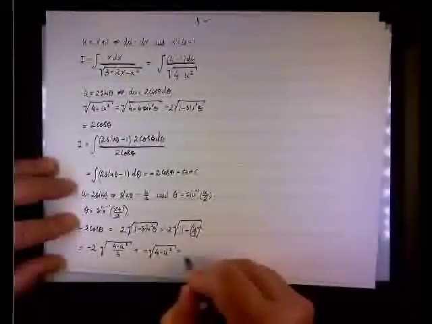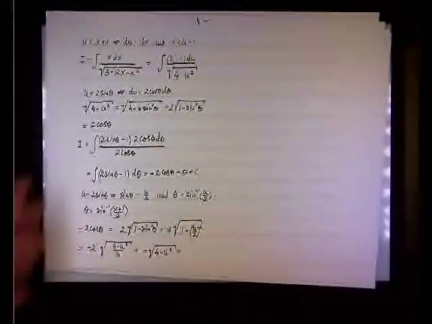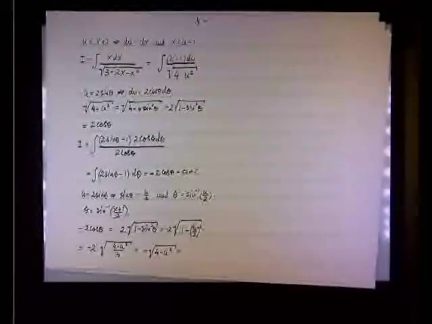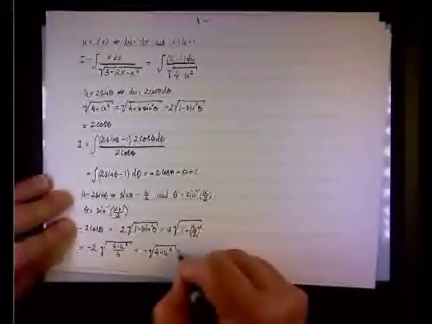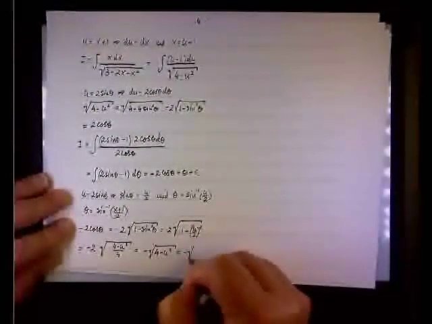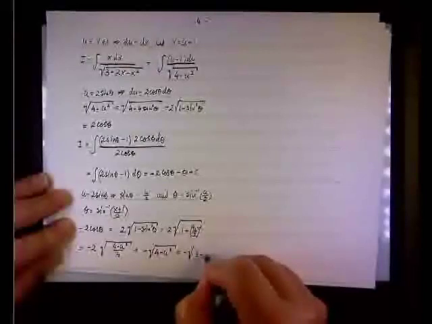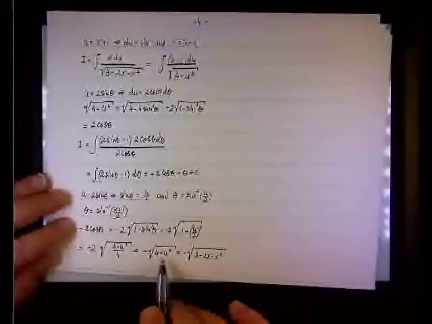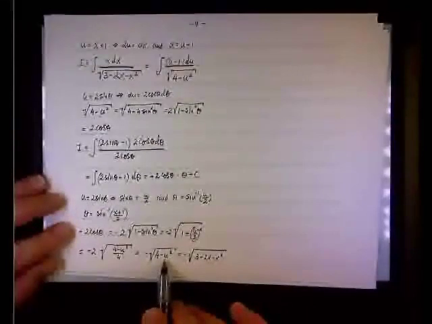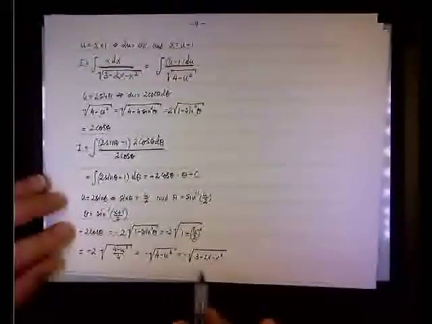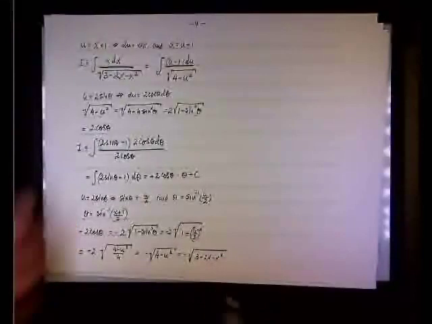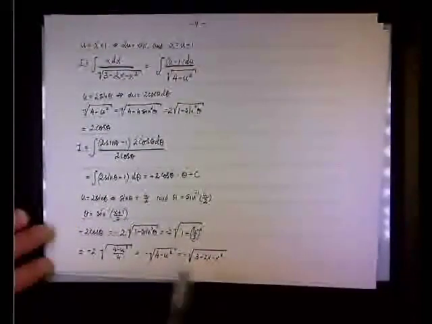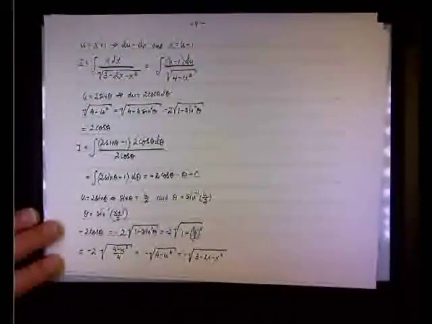And 4 minus u squared, if you remember, is what we started with, right? 4 minus u squared is 3 minus 2x minus x squared. So it will be negative the square root of 3 minus 2x minus x squared. And if you don't remember, well, if you substitute u with x plus 1 and square it, you end up having what you started with. But since I know that that's what we obtained when we completed the square, I just walk the path backwards.